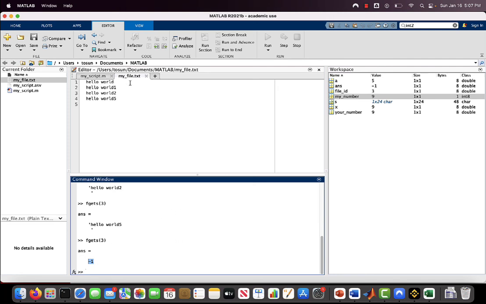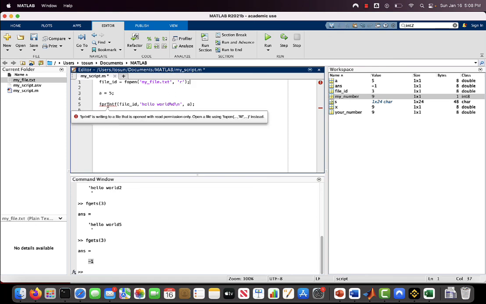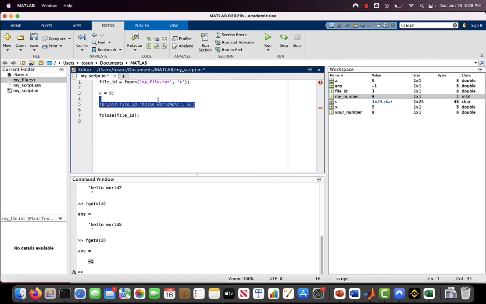And if you want to read everything in that file, we can use a while loop. I want to use my script again, and this time I will use the permission R, and MATLAB says if you use permission R, you cannot write anything, you cannot print anything to that file.